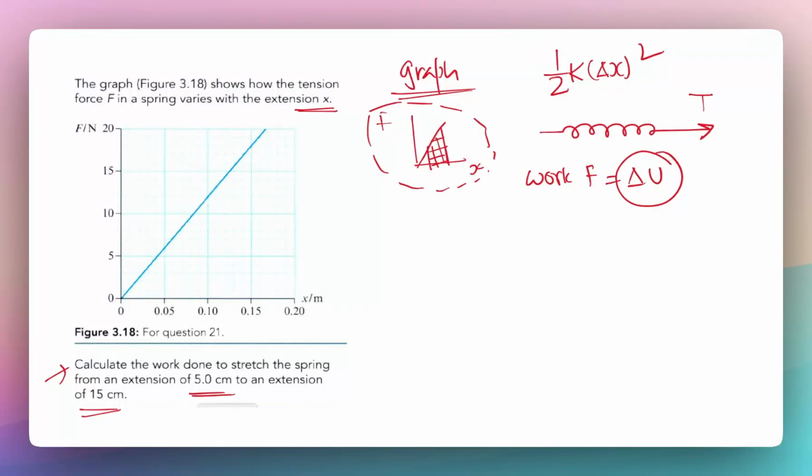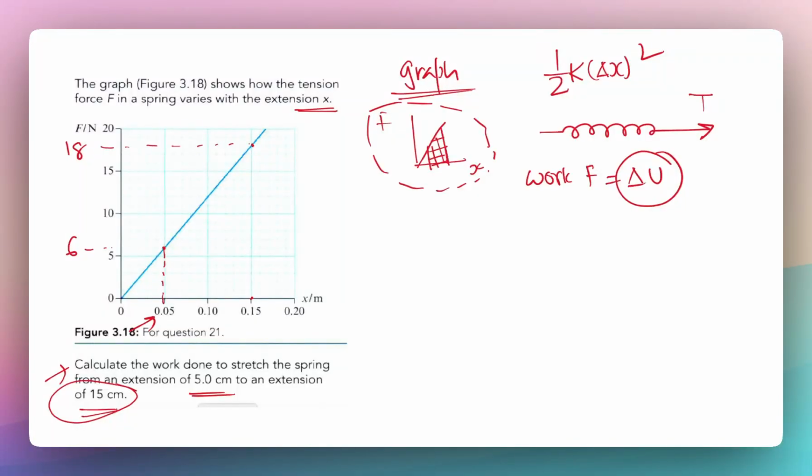So if you want to know how much work has been done from 5 to 15, first we look at the x-axis and we find our 5, which is here, and the point over here is the force, and I think that's 6. So this is the location. And then it goes to 15 centimeter, which is over here, and which actually cuts very neatly here, which is 15, 16, 17, 18. Okay, so this is 18 here.